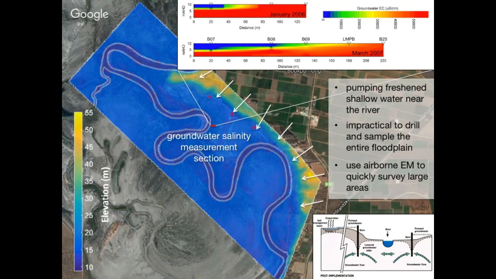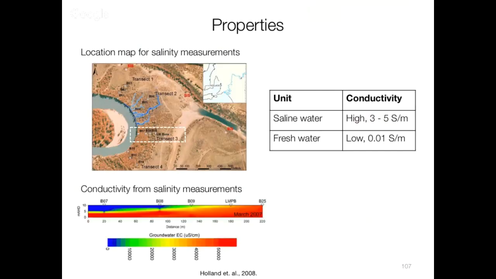From our perspective here, the idea is really to try to distinguish between this freshwater and the more conductive saline water. So the properties, basically, saline water might be, I don't know, 3 Siemens per meter, freshwater, like 100 ohm meters. And so there's a very distinct conductivity contrast. And I want to try to use that with the airborne time domain system to see.